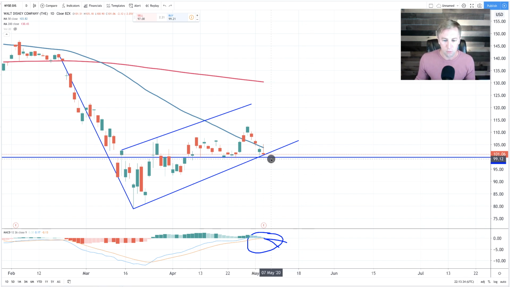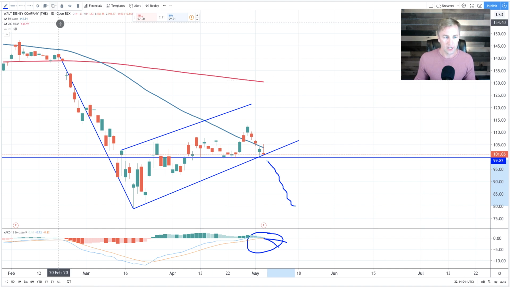So that goes to my point. If this support from this line and here, which is basically, let's call it $99, and this trend line here right around 100, so 99, 100, if it breaks through this and closes below, I think we're going to see a lot more movement to the downside with this stock. Definitely the first area I would be paying close attention to, or the main area, would be retesting the low that we saw March 18th.